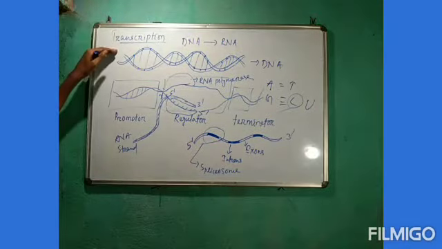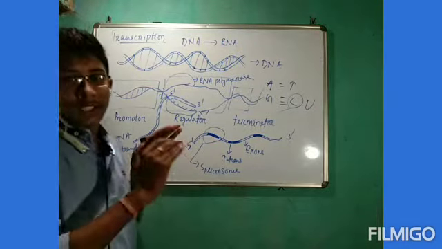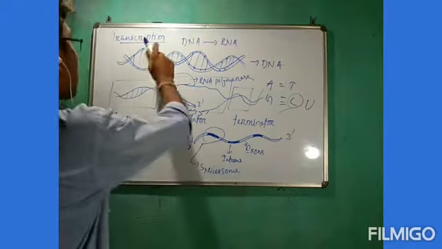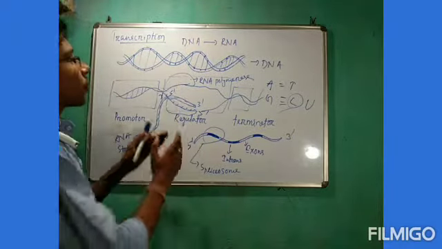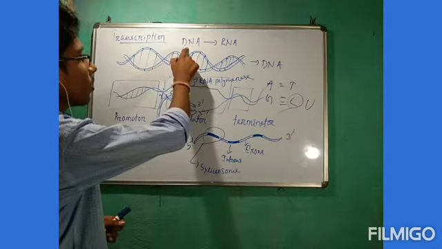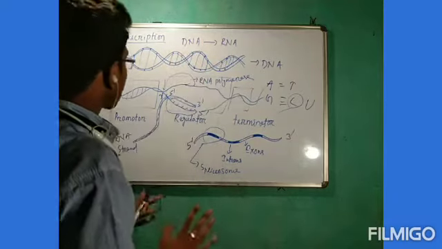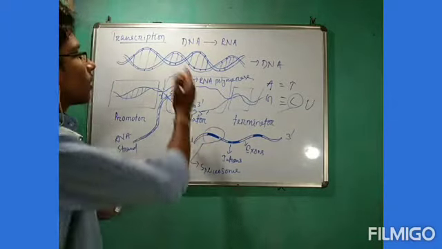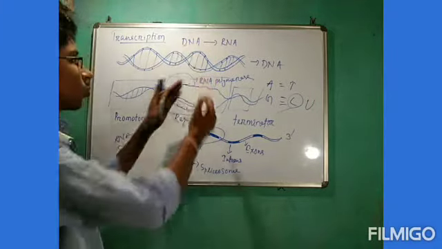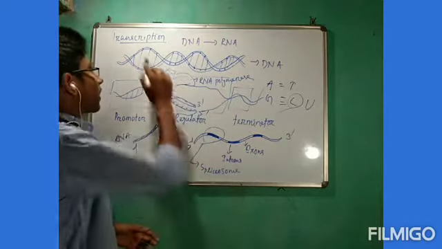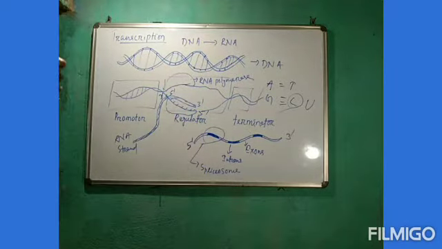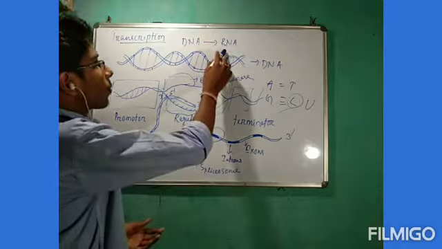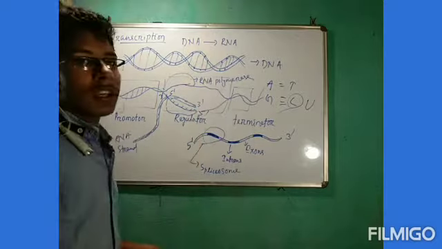The process of transcription we discuss briefly in this class. What is transcription? The process of converting genetic information from DNA to RNA is called transcription. The process of converting the information of a DNA sequence to an RNA sequence is also called transcription. By the process of transcription, the RNA sequence is made from the DNA.